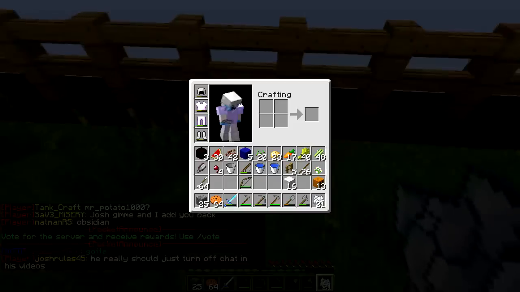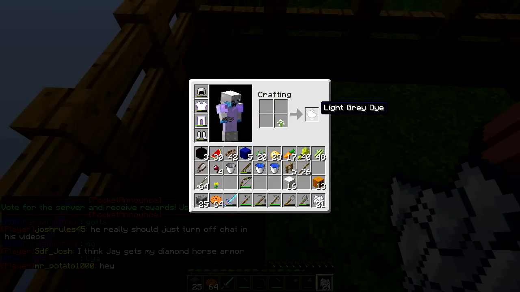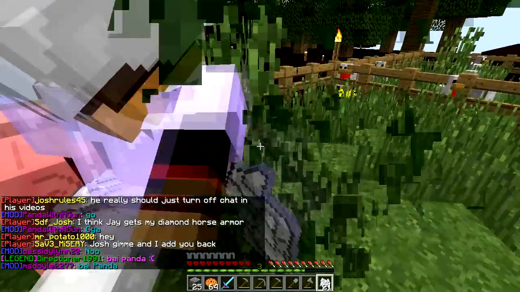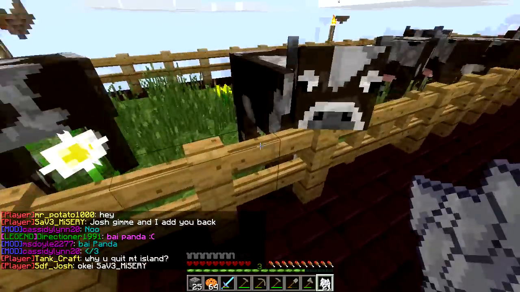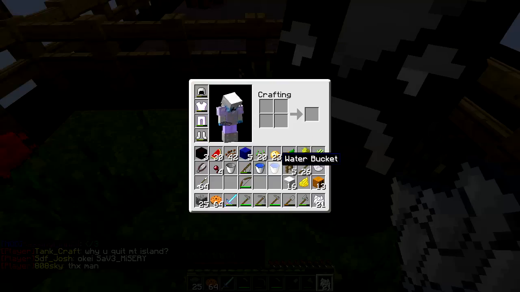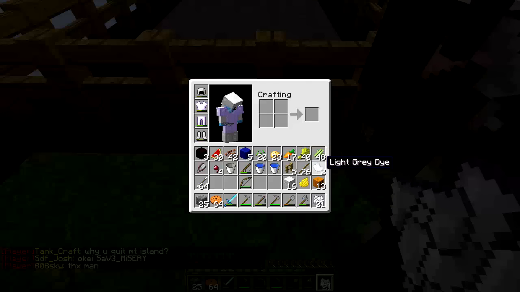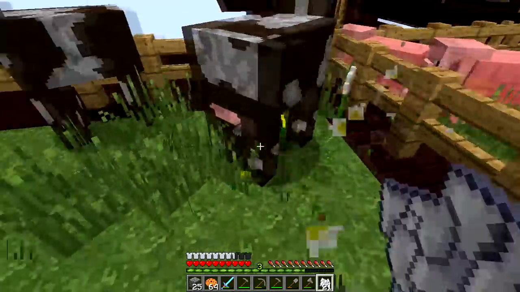Alright, what do we have? Azure bluet, I think. Oh, that's light gray dye, okay. Dandelion is yellow. And what else we got? What does this give you? Oxeye daisy? Oh, that gives you light gray too, okay. You can just keep on dyeing.